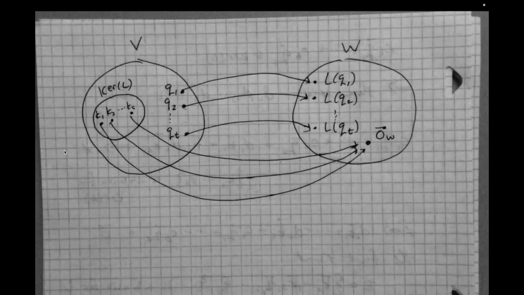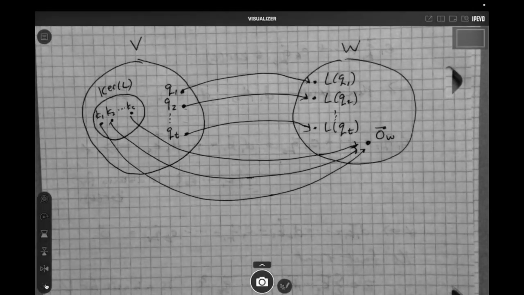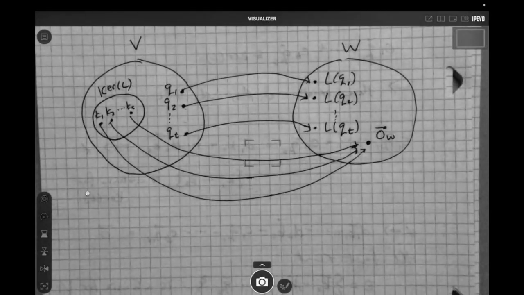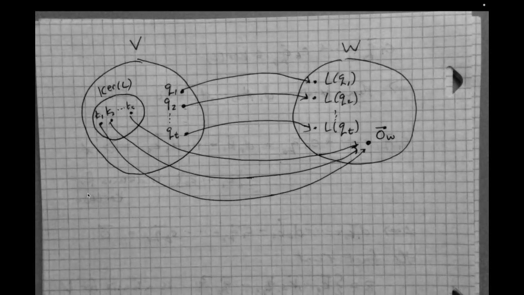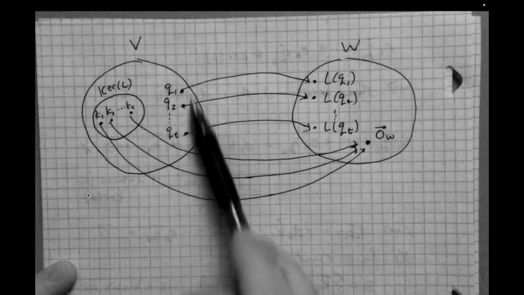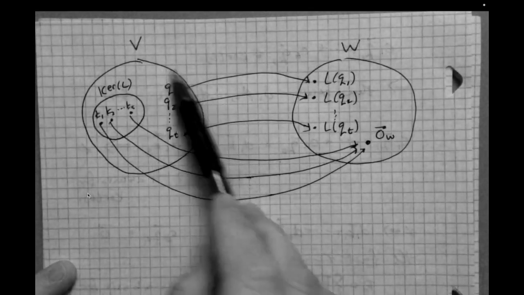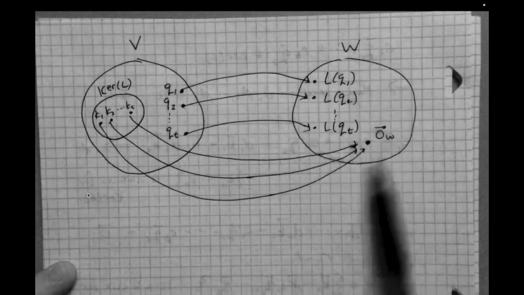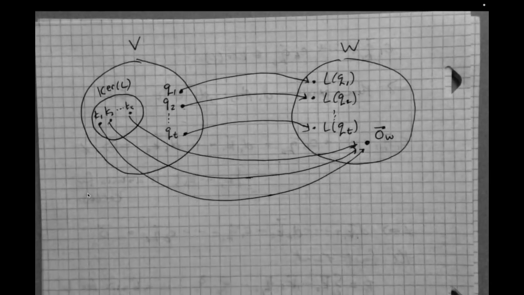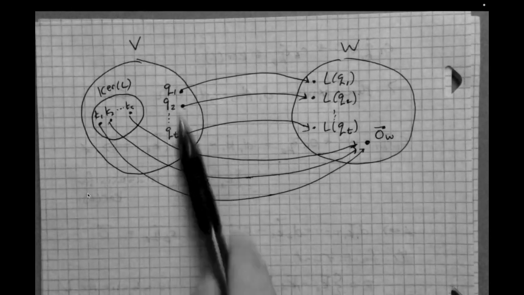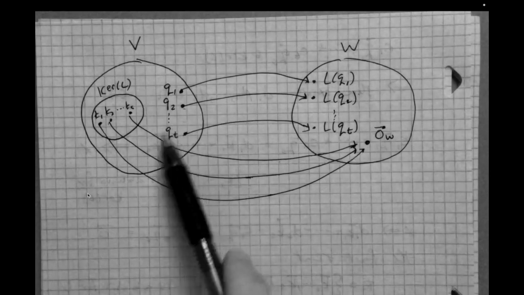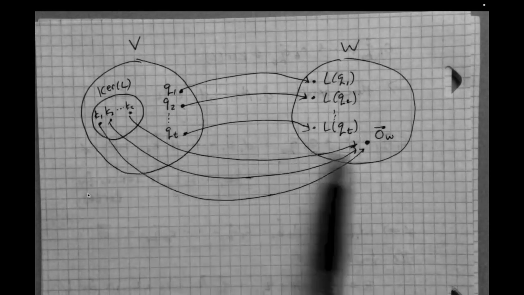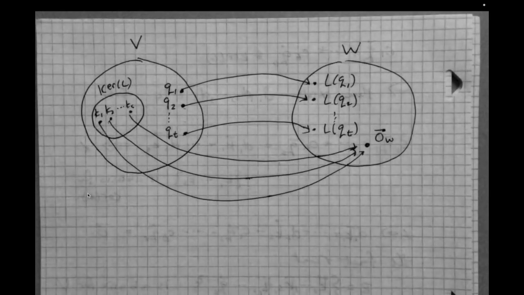So you've got vectors that map to 0, and vectors that map to non-zero. The range is naturally spanned by these, so everything that's non-zero over here is going to be the range, and this is going to be a basis for the range. This is a basis for the kernel. You might have lots of things that go to 0. All right, very good.